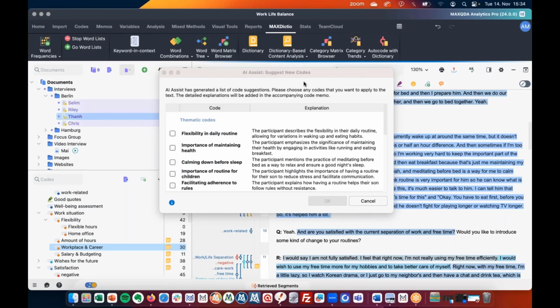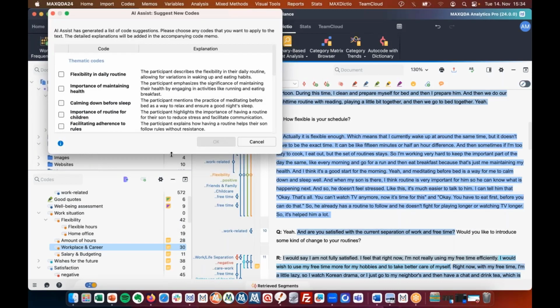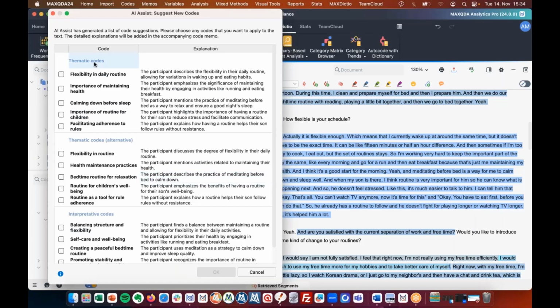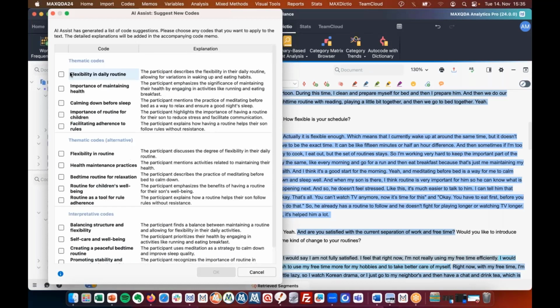So now we got our suggestions based only on this selected segment. Here it suggests three types of codes: thematic codes, then an alternative option that's a little bit more abstract, and then more interpretative codes. A code here could be flexibility in daily routine, or calming down before going to sleep.